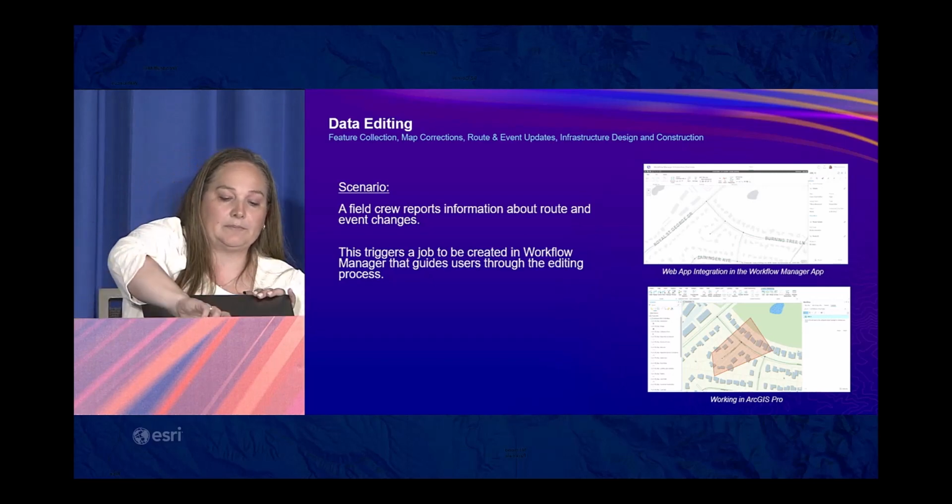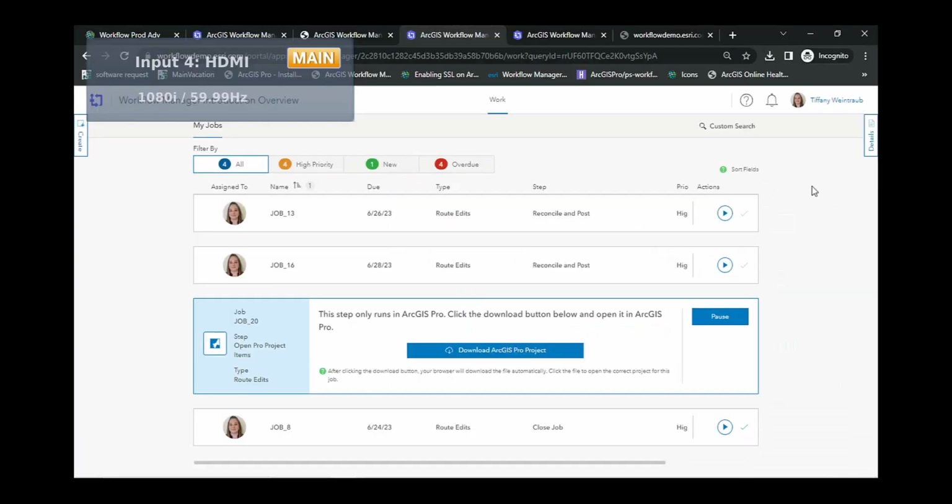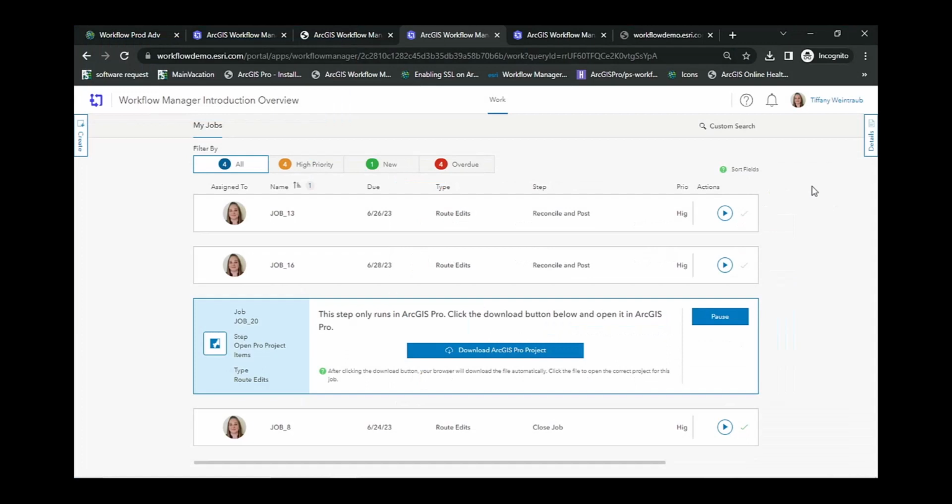Thanks, Tiffany. So we're back on the work page, this time in Enterprise. I access Workflow Manager the same way I did in ArcGIS Online by going to my app launcher. I'm logged in as a GIS editor this time, as Tiffany. I already have a few jobs in my job queue. The GIS manager already created a job for me, defined the location where I need to make my edits, and created a version for me. You'll notice that my work page looks a little bit different than it did in my previous demo. This is because I don't have access to all the jobs in the system. My experience in the app is tailored to match my job's responsibilities as a GIS editor.